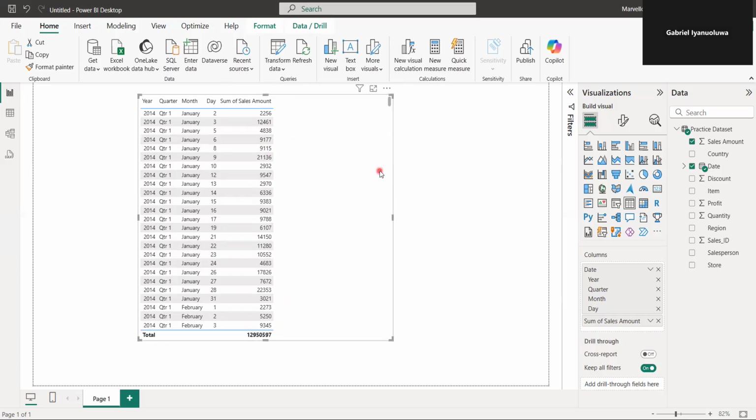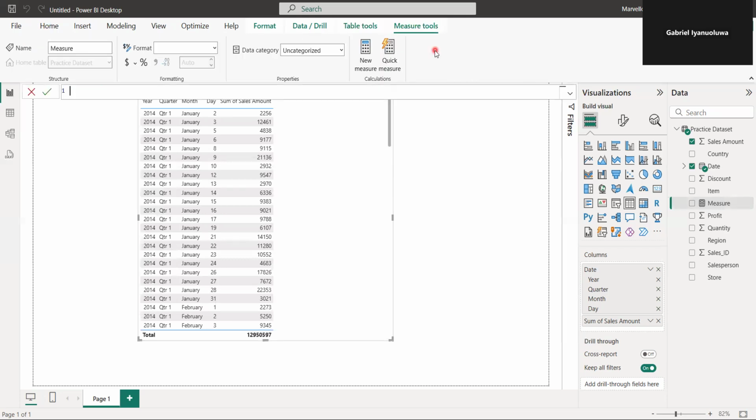Since we are working with our new table by ourselves, what you have to do is to click on new measure. I want to calculate last year's sales, so I name it last year sales. This is the currency we are having, but last year sales.